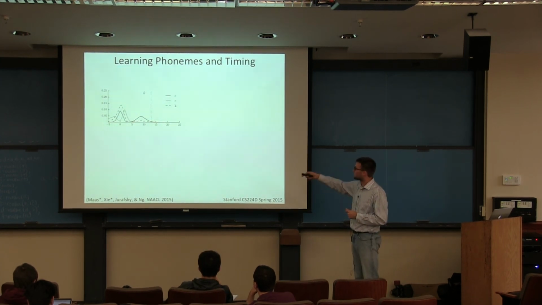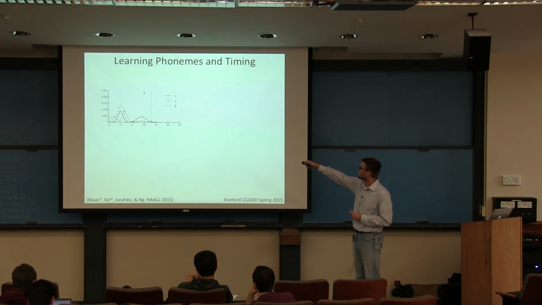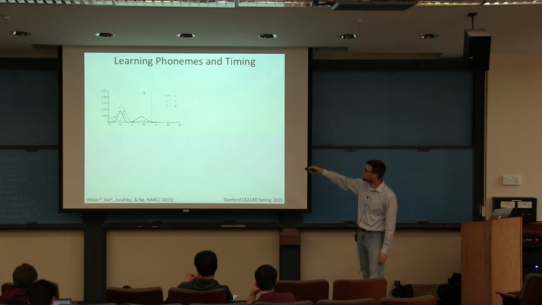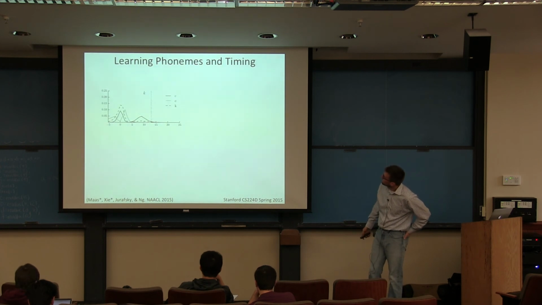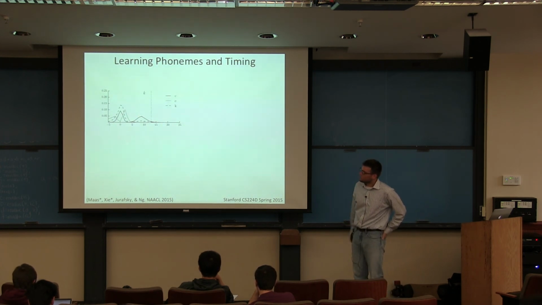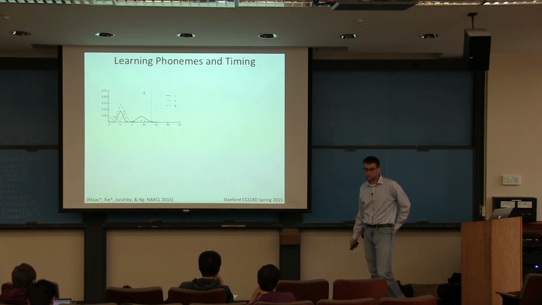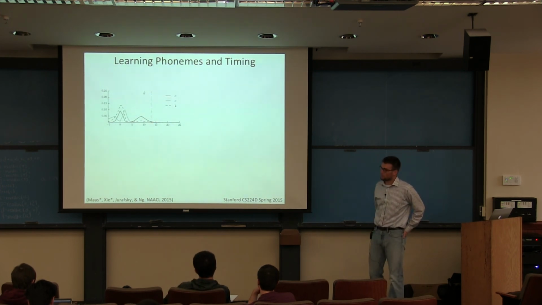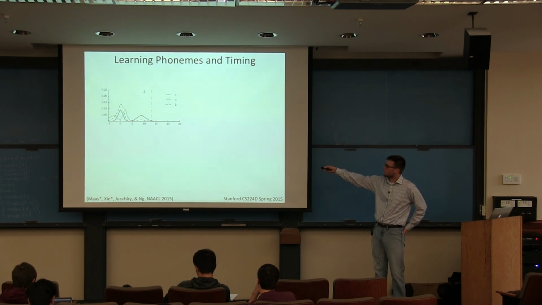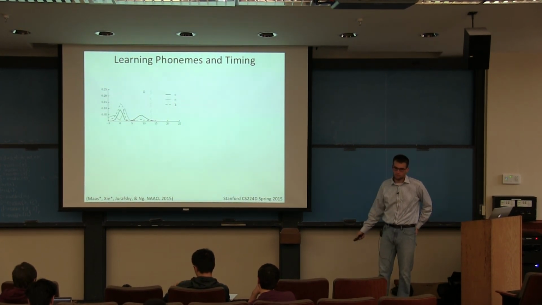So in an HMM-based model, you would see high probability from 0 to the dotted line, roughly, because again, it's this generative model. In the CTC-based model, it tends to spike only right at the very beginning, or there's this other mode which has it spiking towards the end. We think that the very beginning, those are times when k is probably a word initial or syllable initial plosive, so like car, cat, those types of words. And then you get this other mode for when k is occurring in the interior of a word. And so it might be ignoring some of the context because it's confusing and waiting until it's more confident to output that phone.